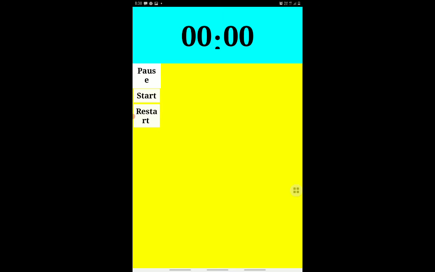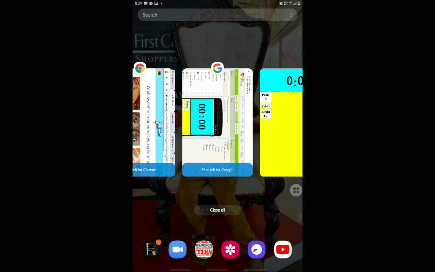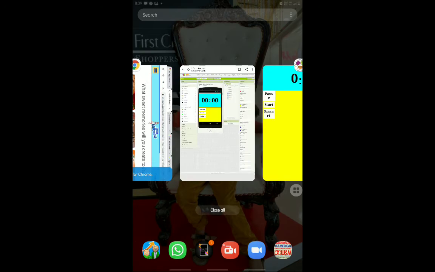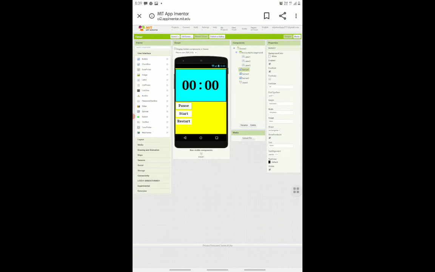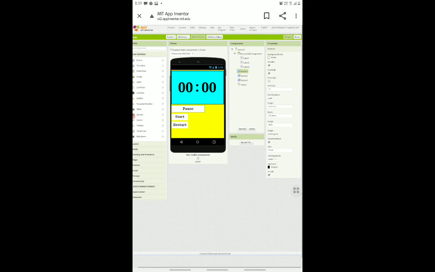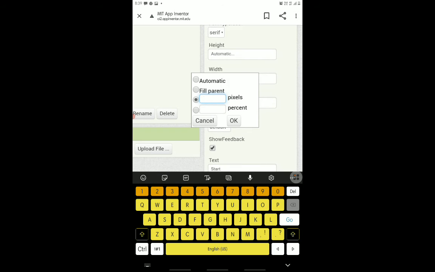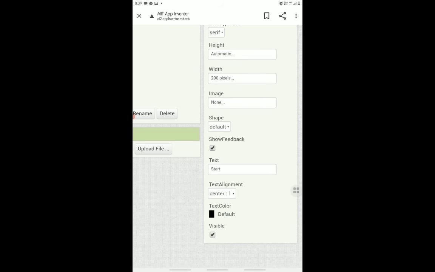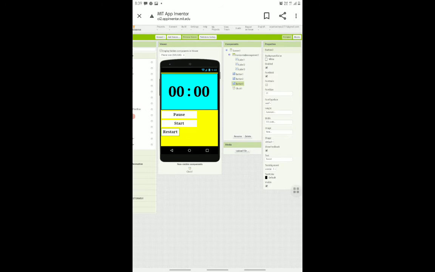Oh, this word isn't set. Okay, let's change this. Let's put this as 200, and this also 200. It is not okay, right? So we are changing.